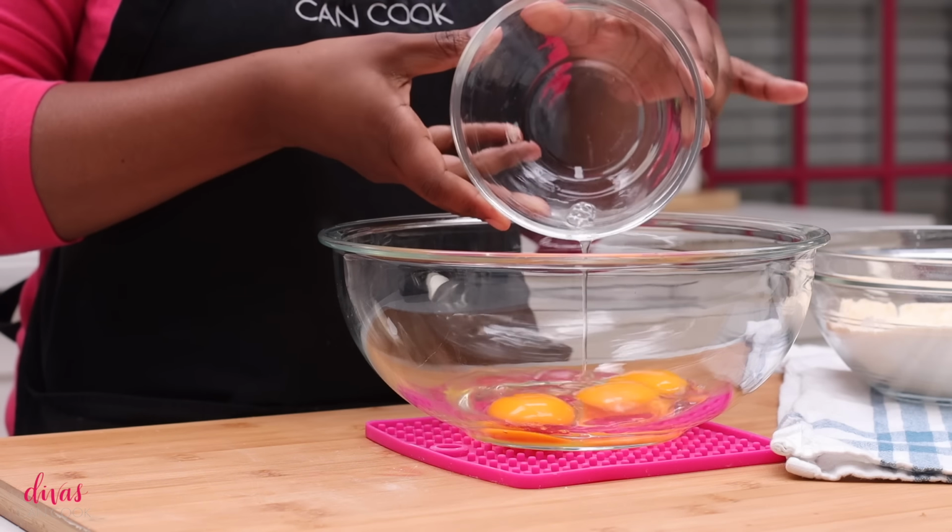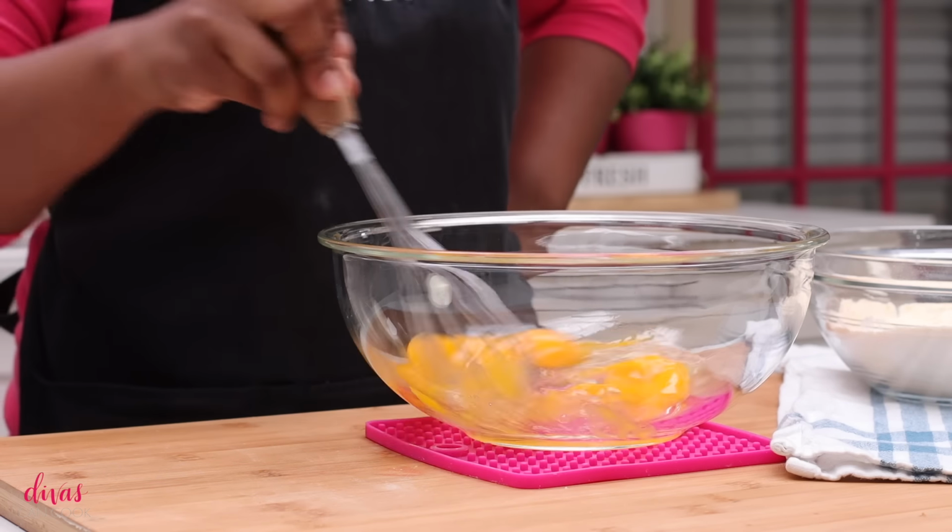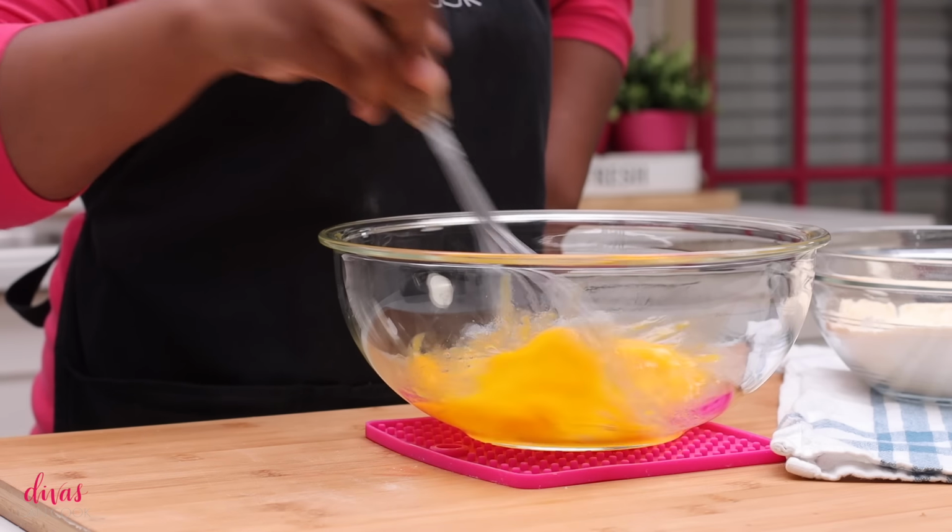In a separate bowl, we're going to add our eggs. I like using 3 eggs. It just gives it the best tender texture. I love it. Whisk those around just a little bit.